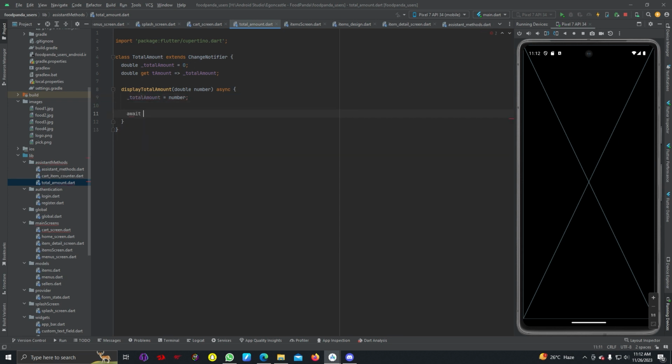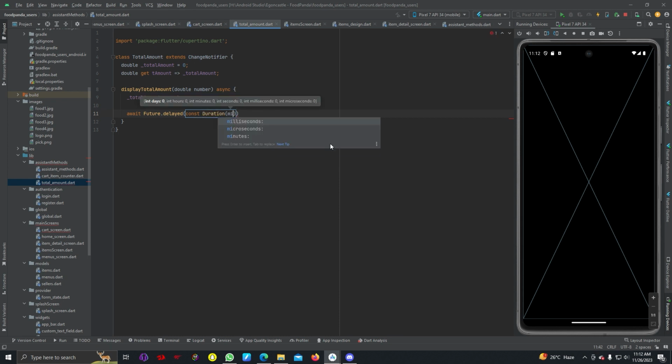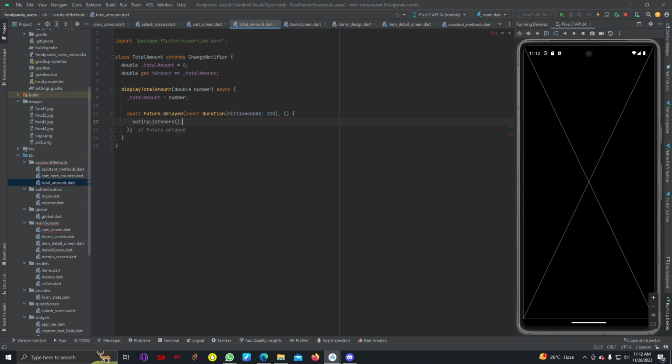Await future dot delayed const duration milliseconds about 100, then notify listeners.